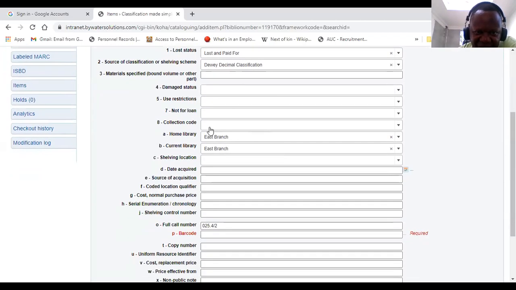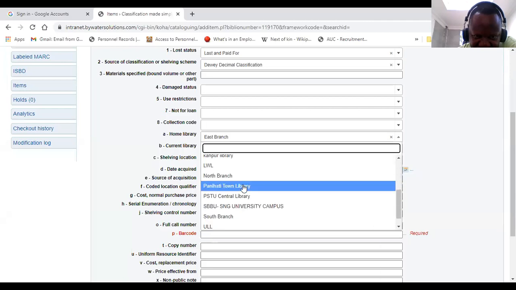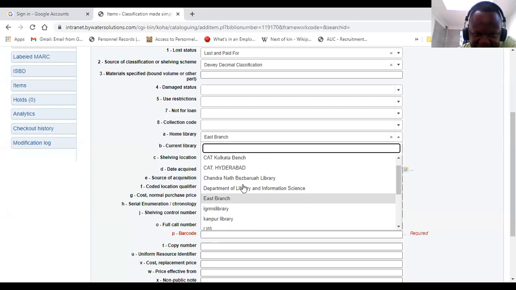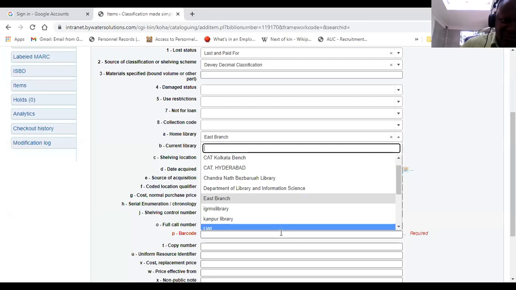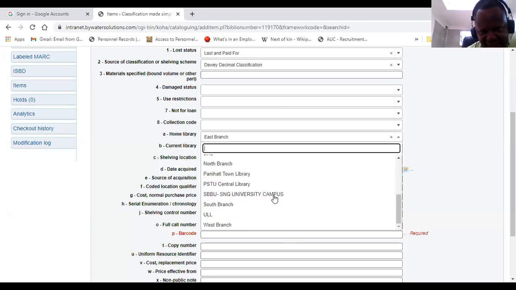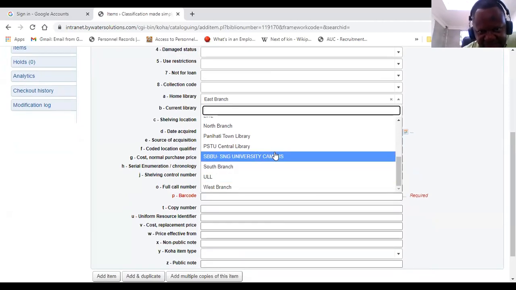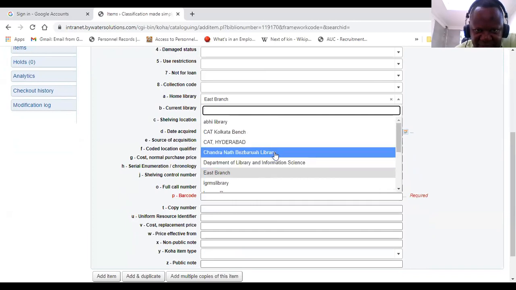Not for home library. Now, which library are you putting this? Normally, you would customize this catalog, assuming there was history somewhere. That is where you would put it. But in absence of any, let us assume that it was put. Does it allow me to type?